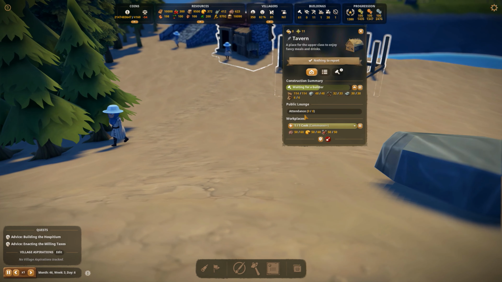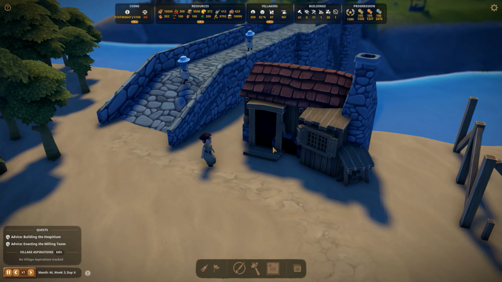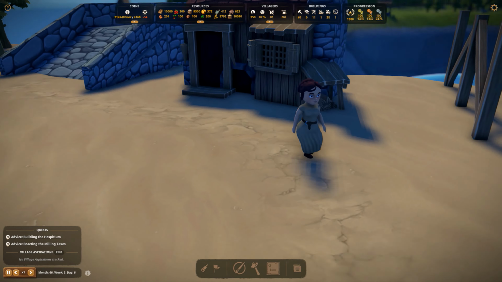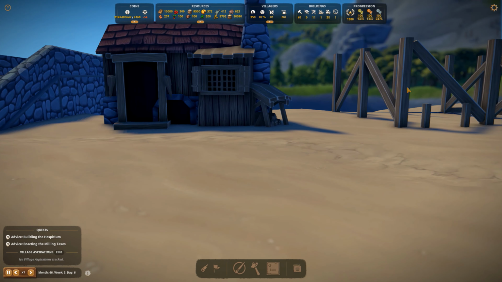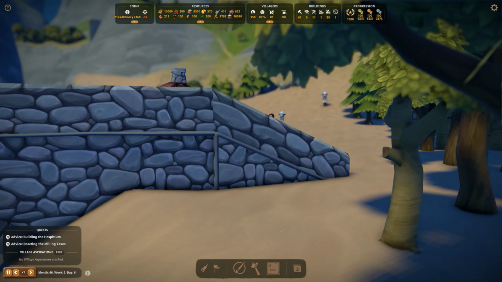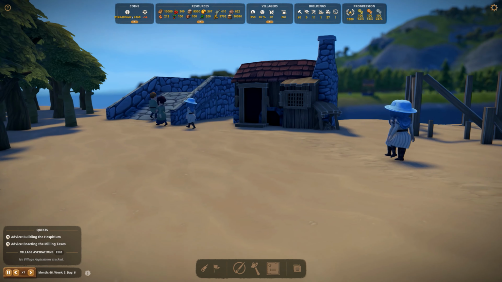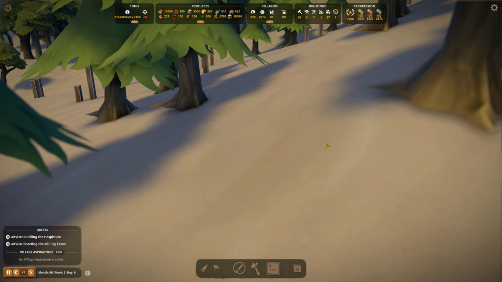Oh, and this. I don't know why people don't visit these places. I know it's not fully built yet, which is probably a little bit of a hindrance. But nobody visits the tavern, nobody visits this place. It's the place where they go to eat, you know, like a bar. Not a bar. What do you call them? Food place.